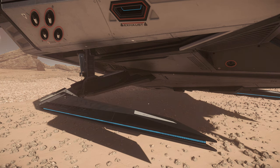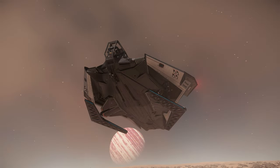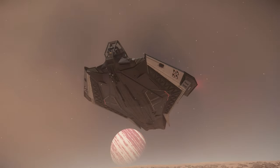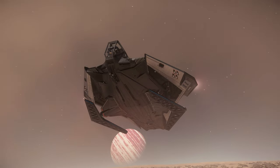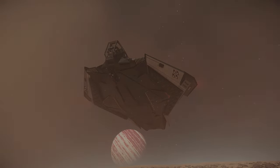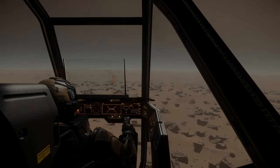It has a bed and a very nice interior — very pleasant inside the Nomad. It handles really nicely and has some advantages over, say, the Cutlass Black. If you get hit and lose an engine in the Cutlass Black, you're no longer flying that spacecraft. So that doesn't happen with this. Once you get used to the sort of weird aesthetics, it has a very bulbous cockpit that reminds me of World War II bombers, and towards the rear it's all spiky and angular. It's really cool — very good ship.